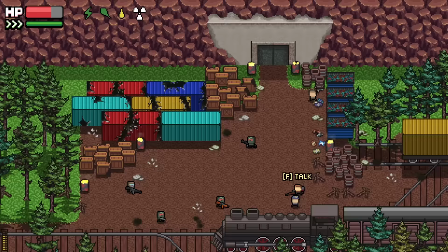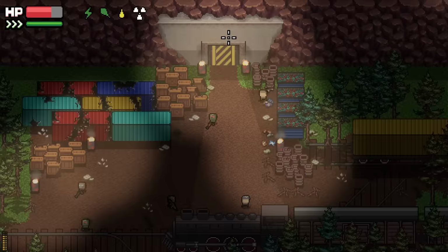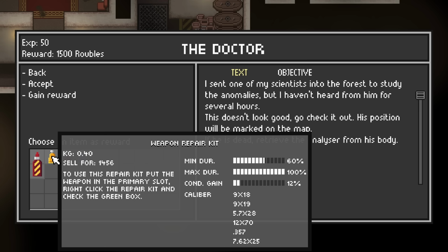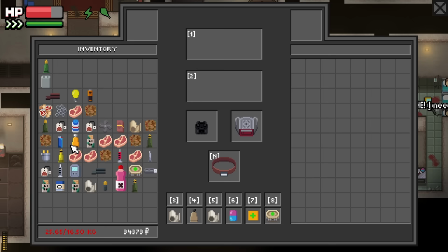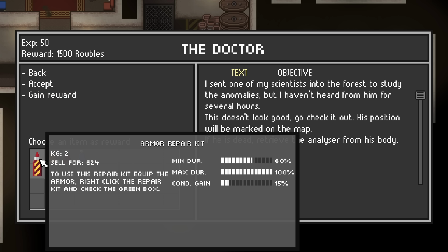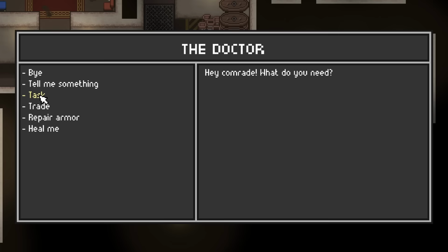Alright, let's check out what quest we knocked out. I'm trying to remember which one it was. Ah, this one. Sent scientists into the forest to study. You know what? I think we do want to repair one of our guns. Let's check out our guns at the moment. This one here is at 93% durability. You know what? That is perfectly fine. In that case, we can go with armor repair kit. Excellent. We shall gain the reward. Perfect. Now what other tasks have you got for us?